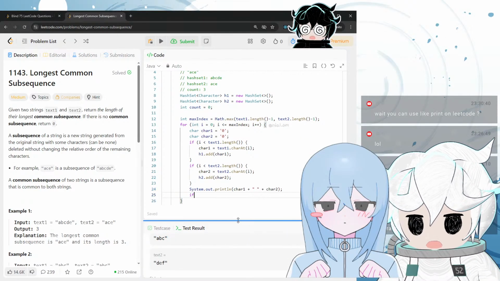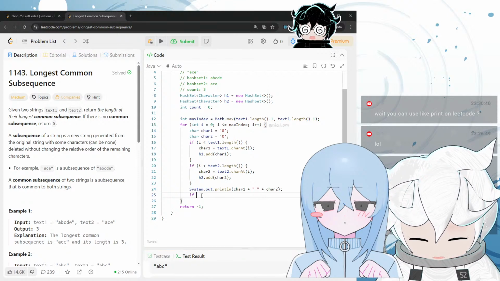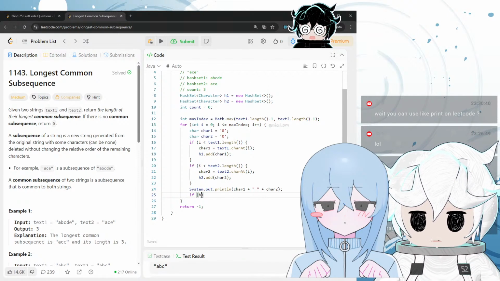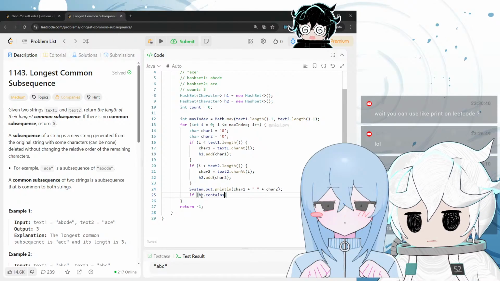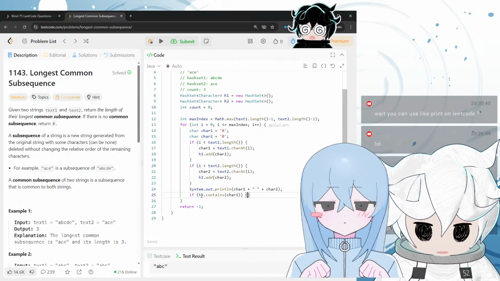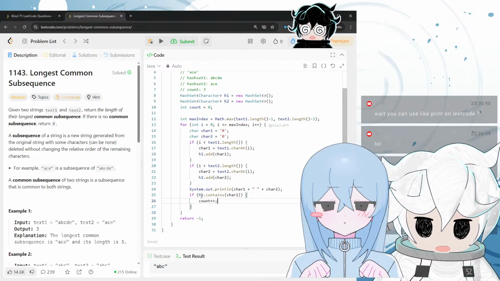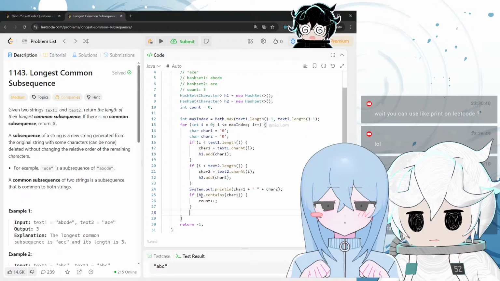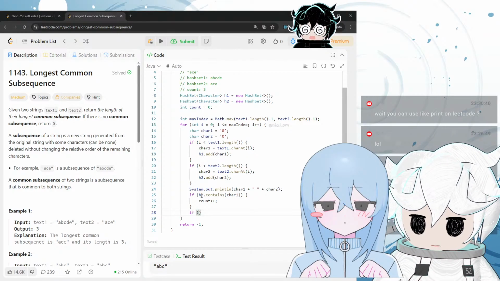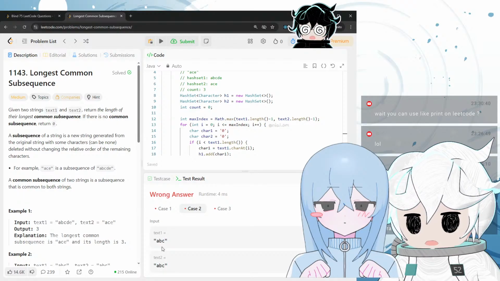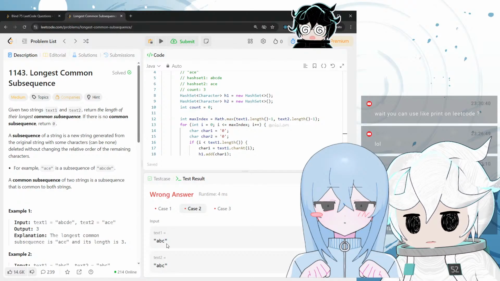Okay, so what I'm going to do is, if h2.contains car1, then count++. And then we have to be careful of the case when it's like A, B, B, and C, right?